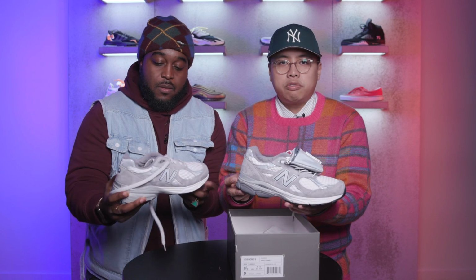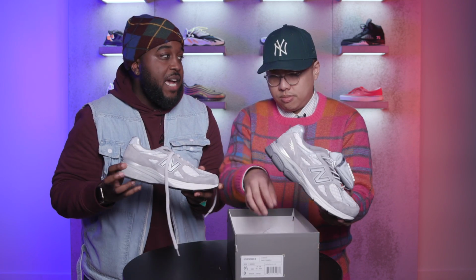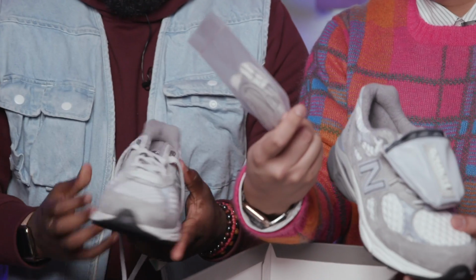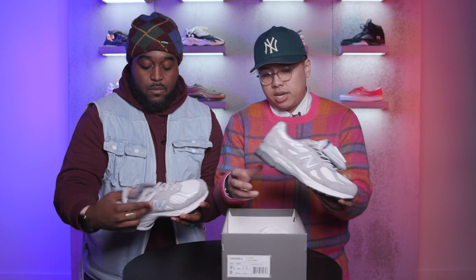But the 990 is just a classic shoe. The mesh on here really pops, and the addition of this little tongue baggie is great. So shouts to Ultra Olive for these. I don't know if you guys see it, but this was inspired by Inspector Gadget. Do you see the resemblance? Classic cartoon. You can even switch it on the other side with these accessories, bungee cords, different laces. Really dope.